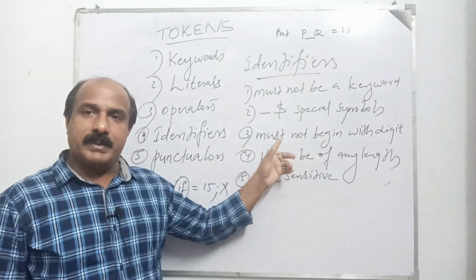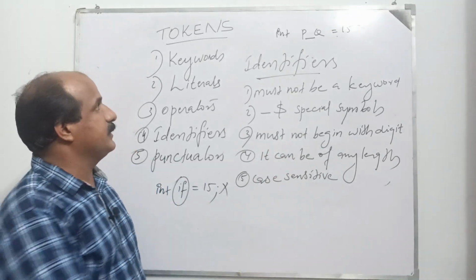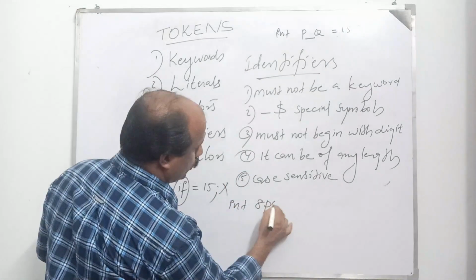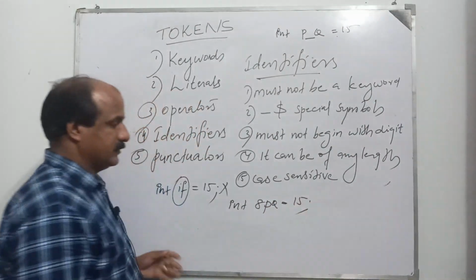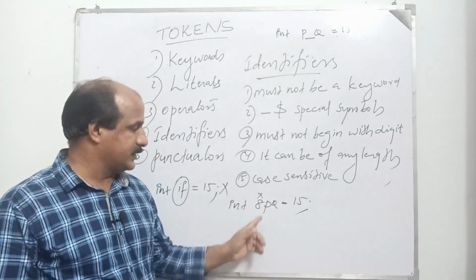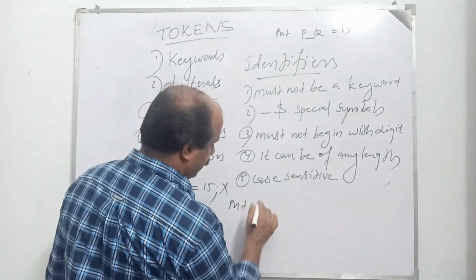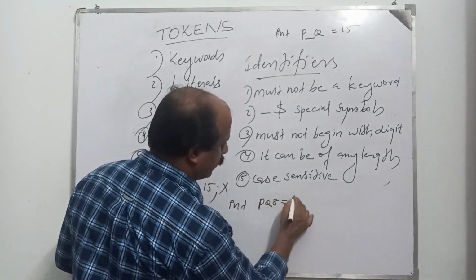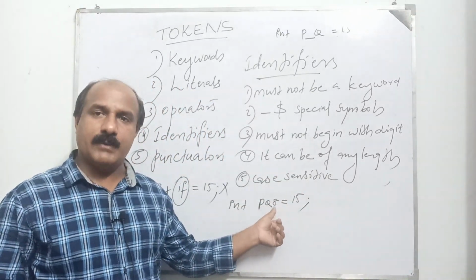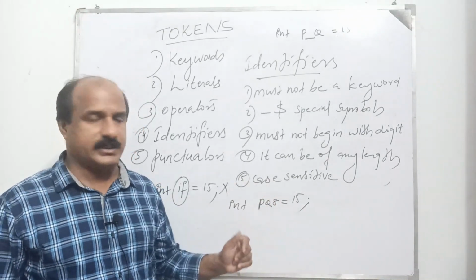Now it must not begin with a digit. The names you are declaring should not start with a digit. For example, if you write int 8pq = 15, this is invalid because you have started the variable name with a digit 8. You can use numbers, but not this way. int pq8 = 15 is not a problem. The 8 is used afterwards, not at the start, so it can be used. It should not begin with a digit, that's all.